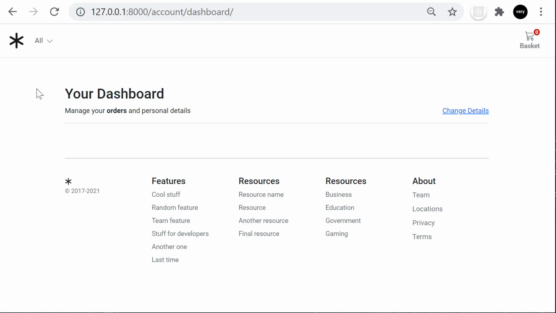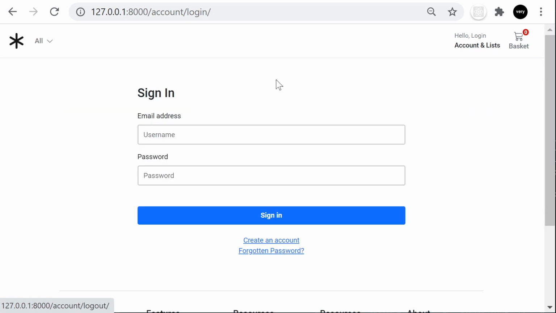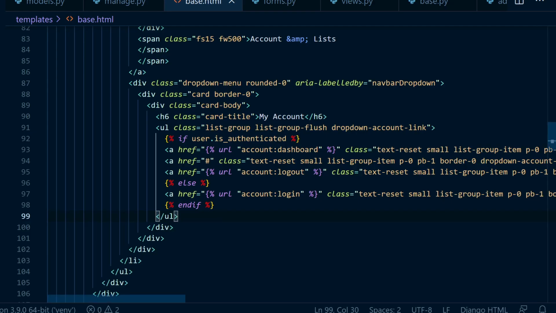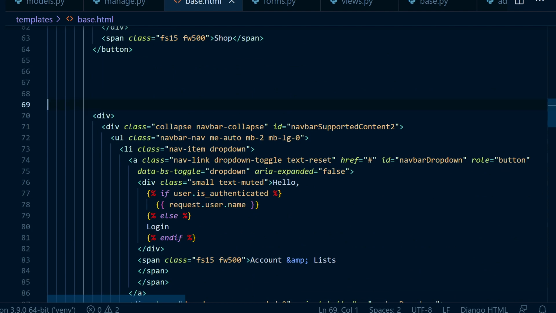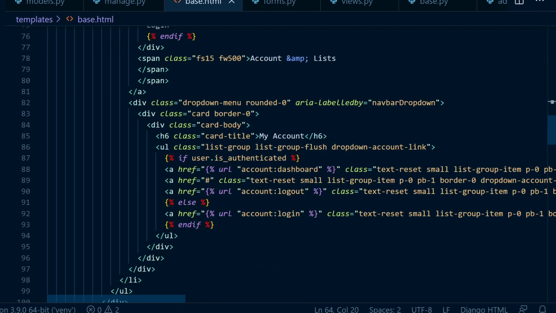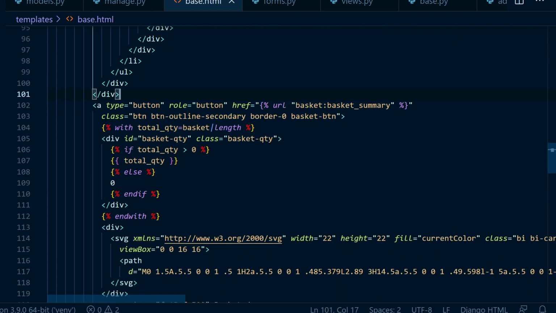So let's just give this a go. We have this drop down, and there we go. So that takes us to the there, and everything else, this logout will allow us to log out and so on. So you can just copy and paste from the repository this section, and it should work absolutely fine. There should be absolutely no other changes that you need to make. So from line 64, we've just added in this new piece of code here. So that's pretty much all that's needed there.